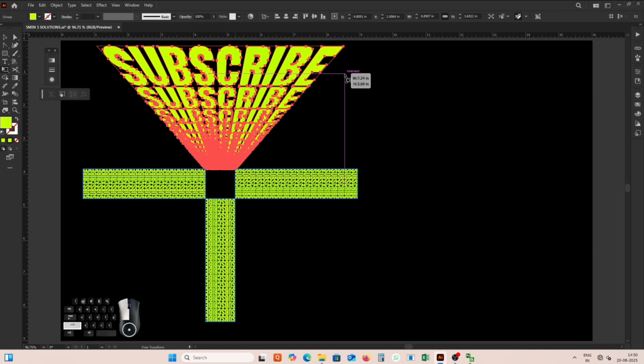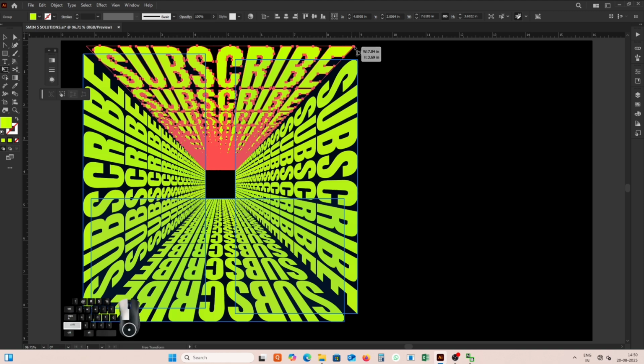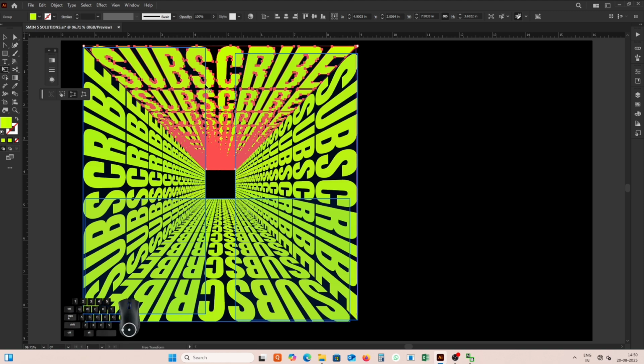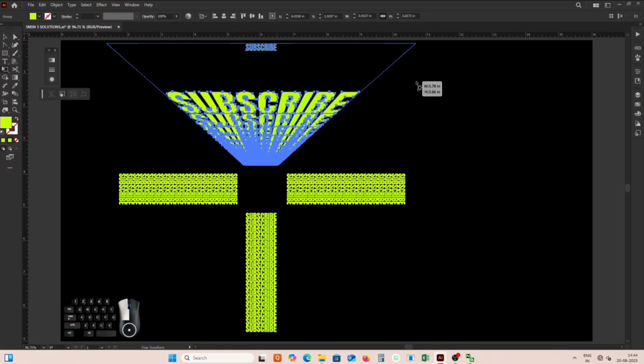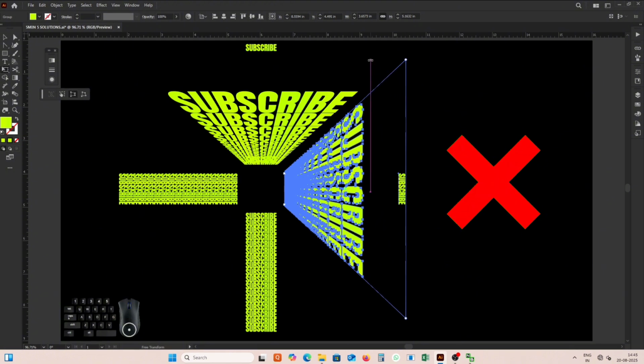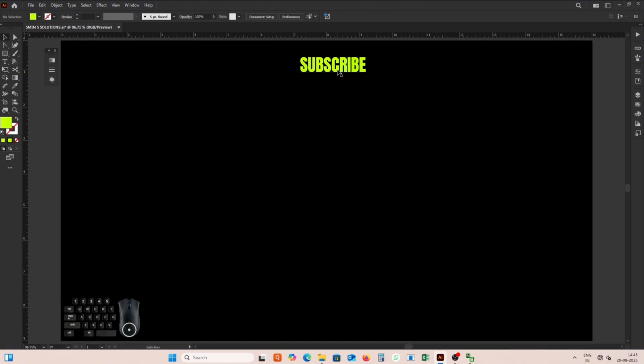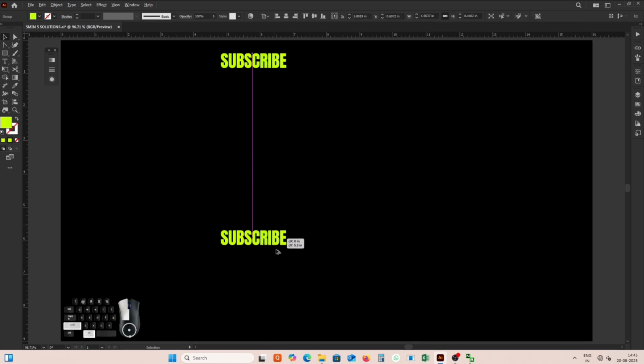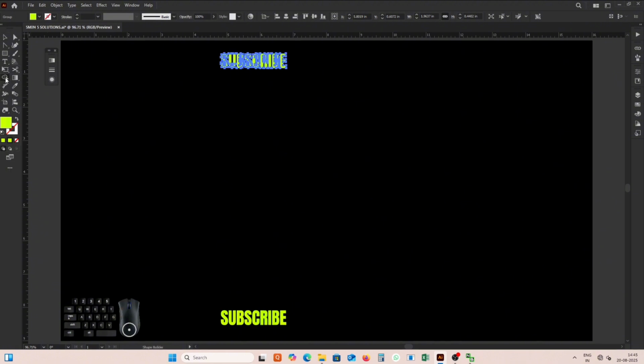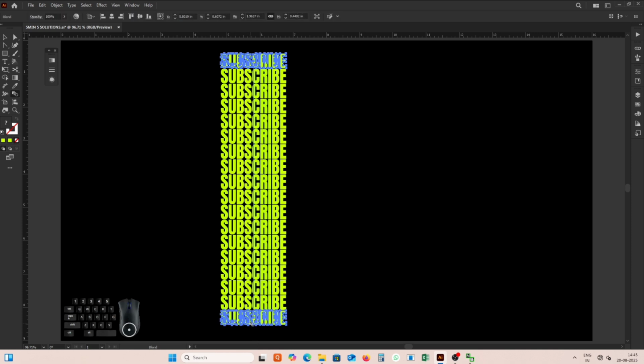If you want to design something like this yourself, then how will you do it? If you are not aware about the Global Edit option, then you can prepare it like this. But you can do this in a single click. Let's start from the beginning. First, I have taken one word. I will duplicate it and keep a little gap for blending. Now, with the help of Blend tool, if we select first word and then second word, then it will get blended. Its shortcut is Alt-Control-B.